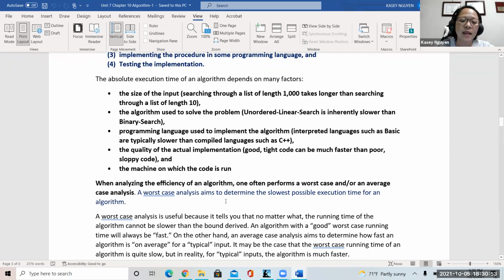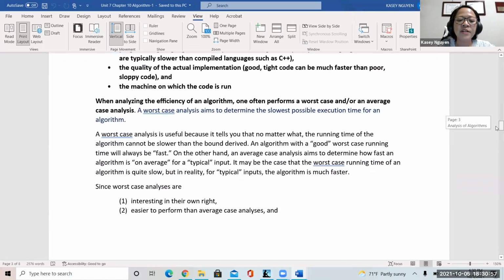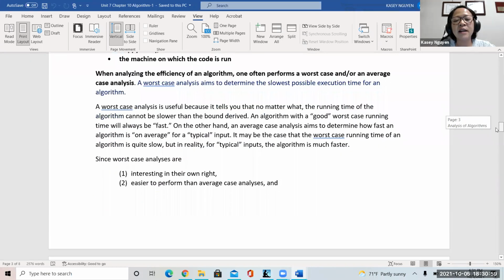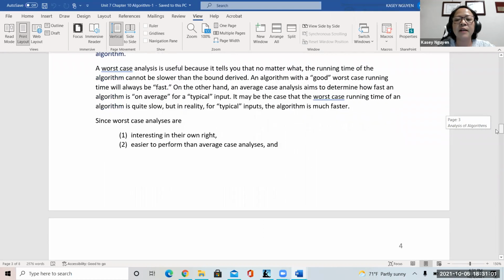Here it touches a little bit on efficiency again, worst case scenario. This is important to note: a good worst case running time will always be fast. On the other hand, an average case analysis aims to determine how fast the algorithm is on average for a typical input.